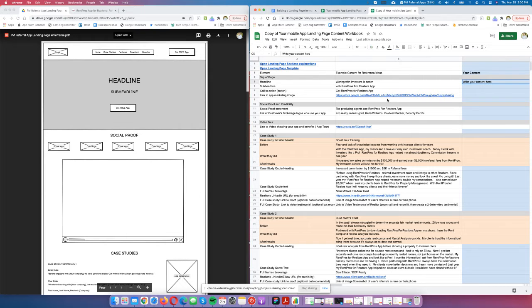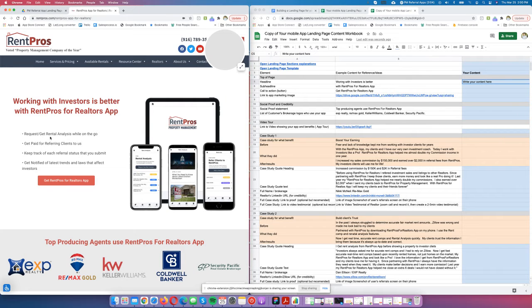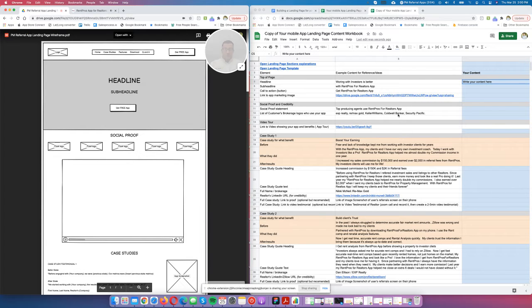So here's an example. The first one is headline. We have headline here, and then subheadline, and then the button. So everything corresponds to it. You can see this is the headline, there's a button name, and you have an idea of what it's going to look like. Okay, so before you can write this, we need to figure out how to write the right headline, how to write each section correctly, because you can write anything you want here.